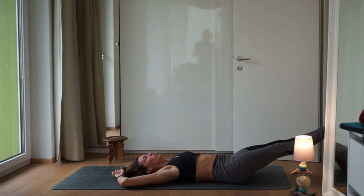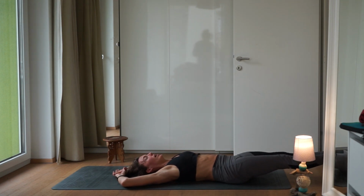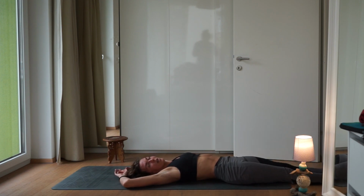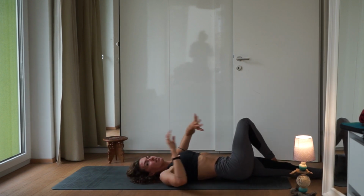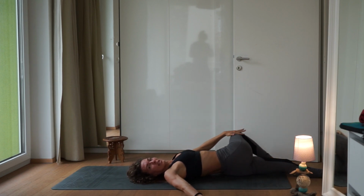3, 2, keep pushing down your entire back. 1, and find the floor. The last 5 centimeters are the hardest one. Now we flex the right foot on top of the left. Just give it some release by pushing that knee down.